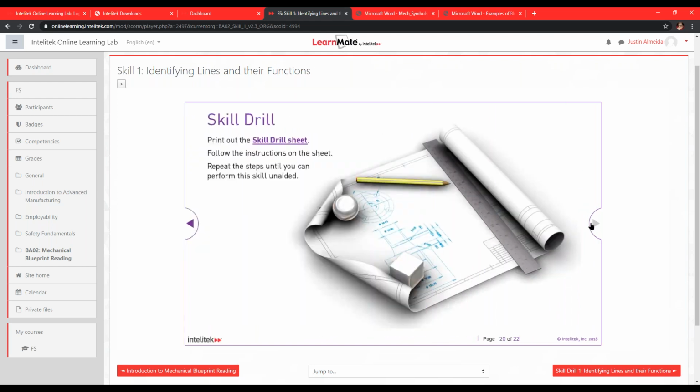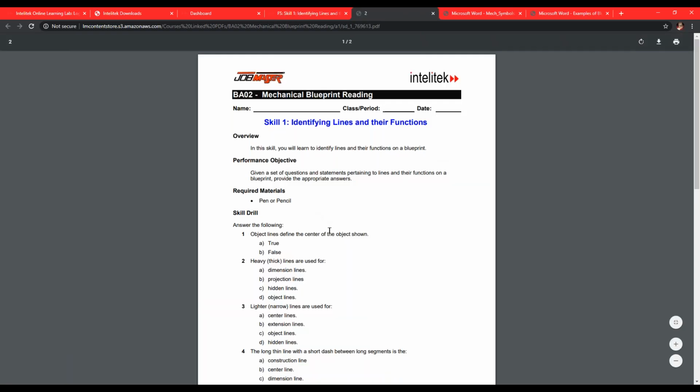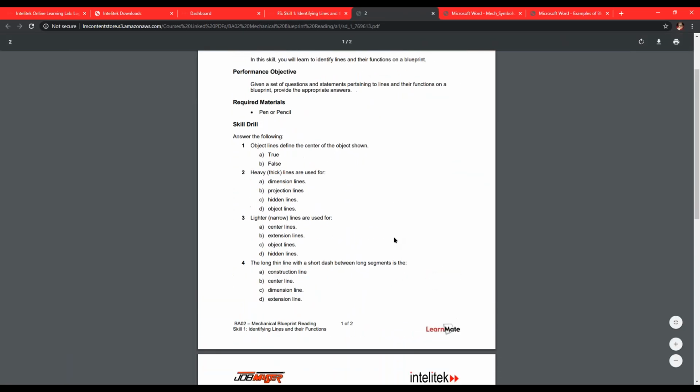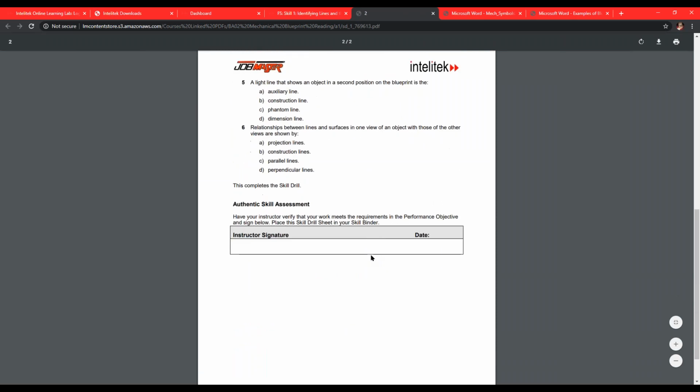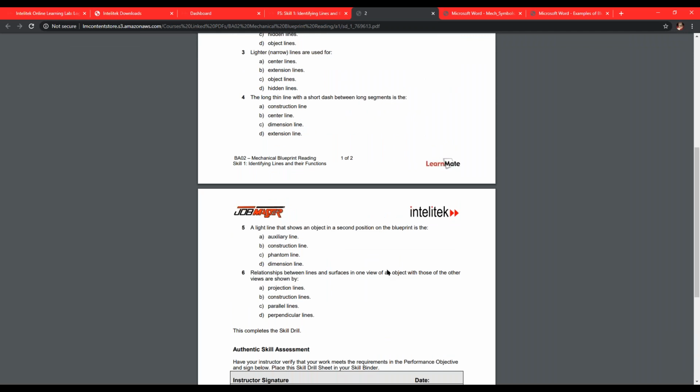And we're just looking for the worksheet. All right. So see the words here, print out skill drill worksheet. This is more set up for a lab environment. Typically, students would need to print this out and then answer the questions and then hand it to you.